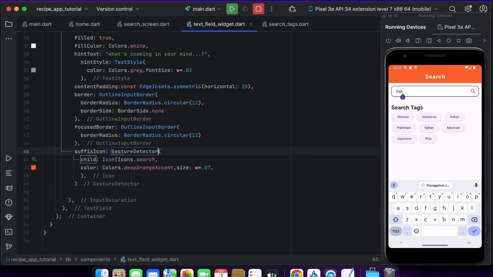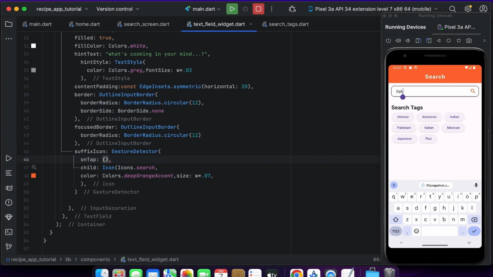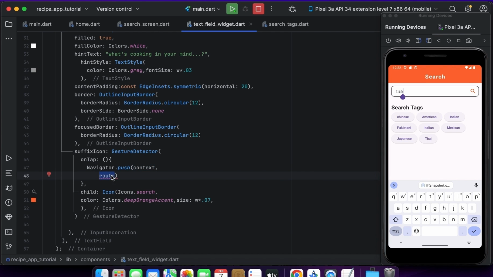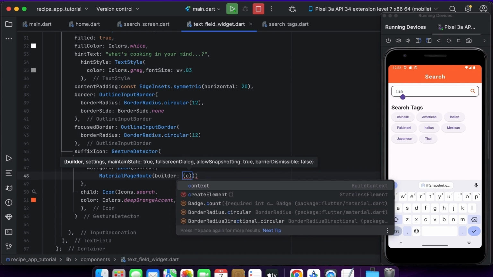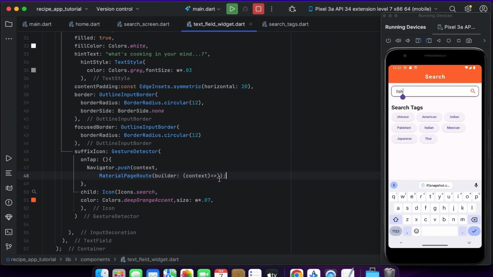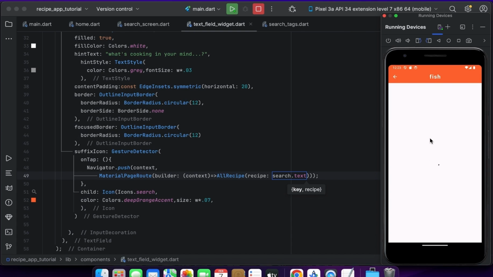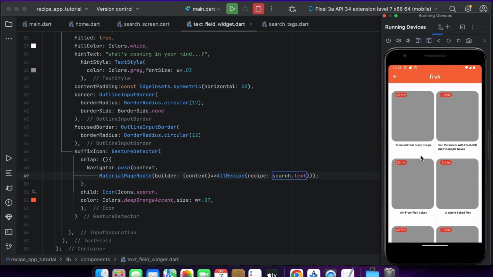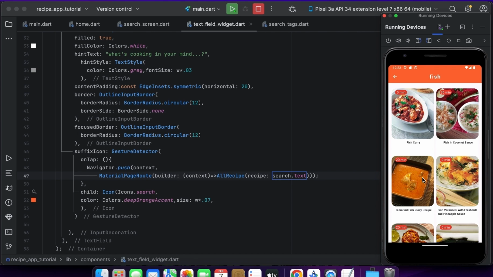Okay, now I'm wrapping it with gesture detector in onTap property. I will navigate it to the all recipe screen. So what I write inside the text field, I will pass it to the all recipe screen. In recipe, I will pass the search dot text as string. So just look at this and just write something and tap on it. Okay, now it's working fine too.